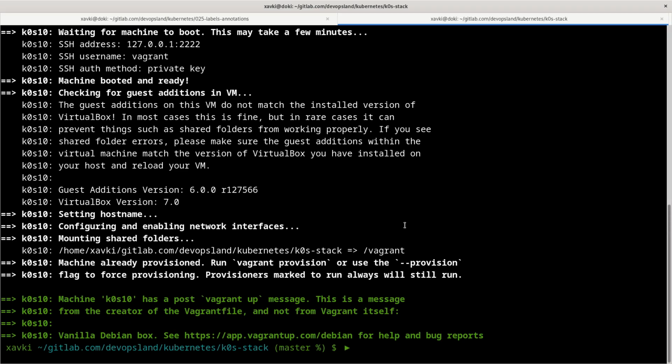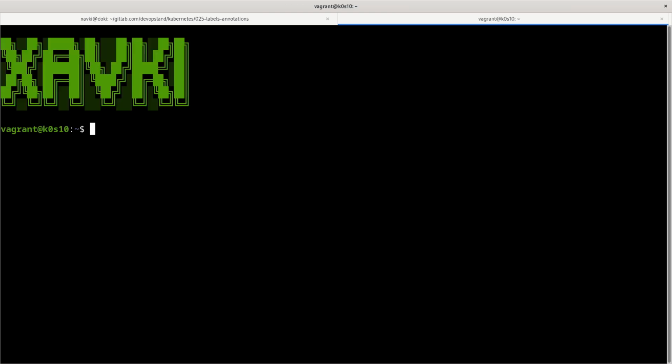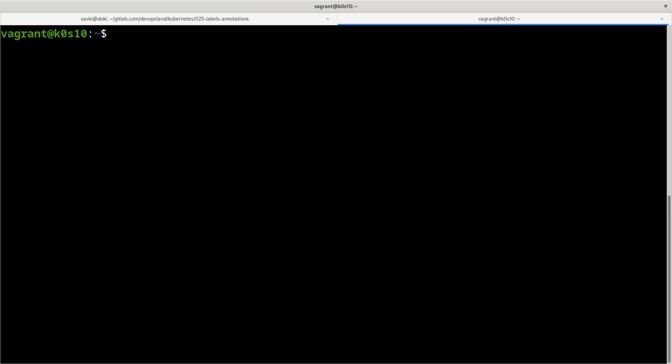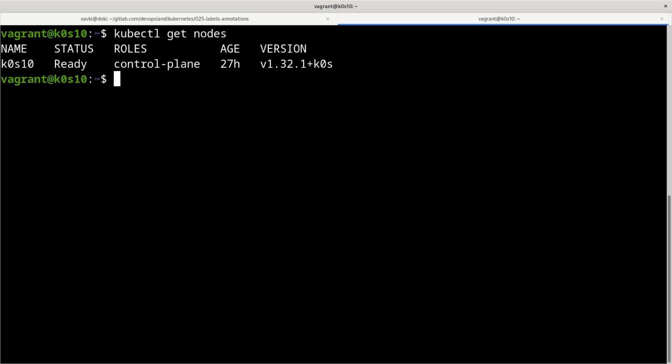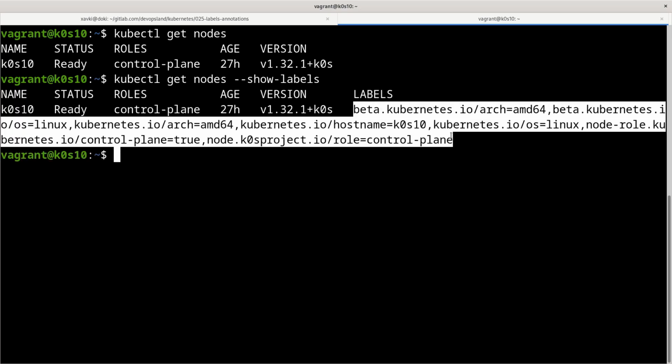We can have a look inside our cluster, so we go inside our k0s stack again, and if we use kubectl get node, of course there are no labels in the output, but if we use --show-labels, you can see the entire list of labels for the node object.